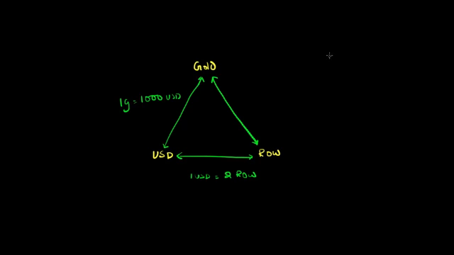And the first thing that's important to realize is that if you've defined the exchange rate between gold and US dollars and rest of the world currency, you've effectively determined the exchange rate between gold and rest of the world currencies. And you can figure out what this exchange rate is by just solving these two equations that we've already defined. So I'm going to do that over here. I'm going to say 1 unit of gold is equal to 1,000 US dollars and 1 US dollar is equal to 2 rest of the world currency. We know this from over here. And this implies that 1 unit of gold is equal to 2,000 rest of the world currency. And so I'm going to write that over here.